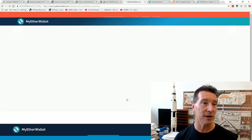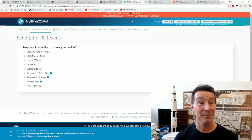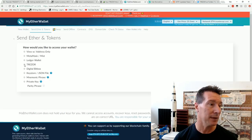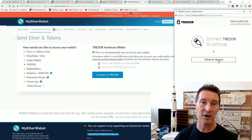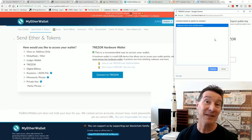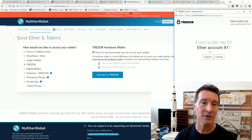Let me actually demonstrate that. Let's go to MyEtherWallet here. And yeah, don't get phished. Please bookmark myetherwallet.com. Make sure you go to the genuine web address. And of course, we can go for the Trezor. Let's see that it actually works with the new Model T, shall we? Come on, it should ask us to connect. Check for device. Once again, will it show us the ridiculous unknown device? Come on, I can understand that during the setup, but after that, is there some way that they can fix that? I just don't like it.